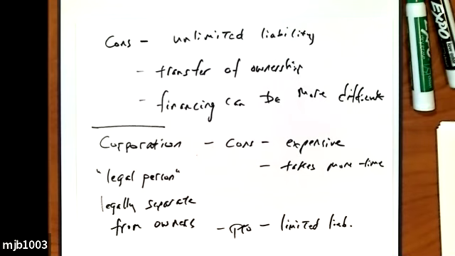So let me use an example. Cole and I go into business again as a DME firm, and we've got say $100,000 in assets in the business. We've both contributed to the business. We own it 50-50. Cole owns half, I own half, right? And the business is worth $100,000. Let's say, instead of getting into an accident, we just make some bad business decisions, and we wind up with $150,000 in liabilities. We bought a bunch of stuff and we couldn't sell it, and now we have $150,000 in liabilities, and we declare bankruptcy, and we decide to go out of business.